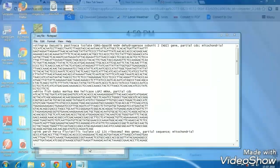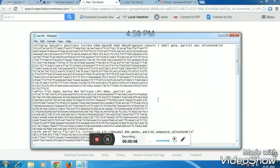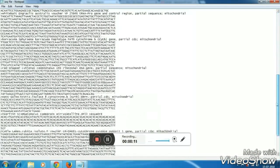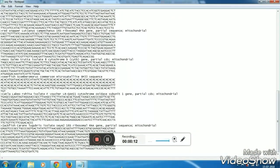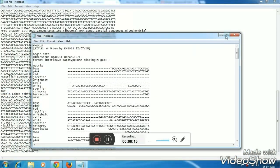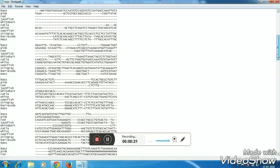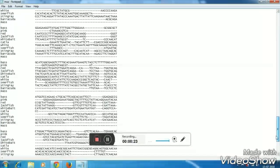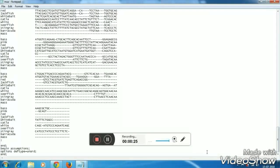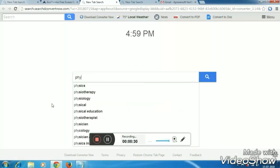The sequence analysis for these 10 varieties has been done. Sequences for these 10 varieties have been integrated in a single sequence file, which is given as input to analyse the multiple sequence alignment using ClustalW. The output of multiple sequence alignment is saved and serves as input for phylogenetic analysis among these 10 varieties.